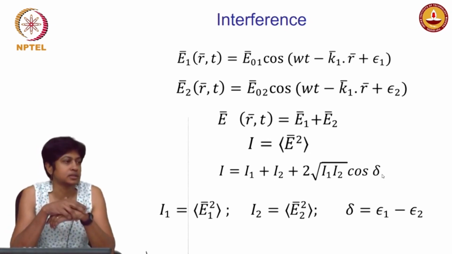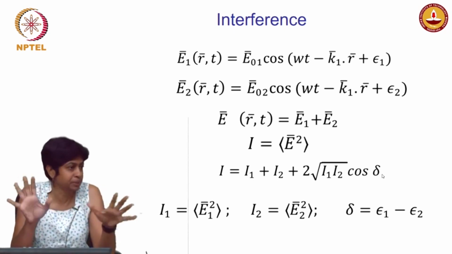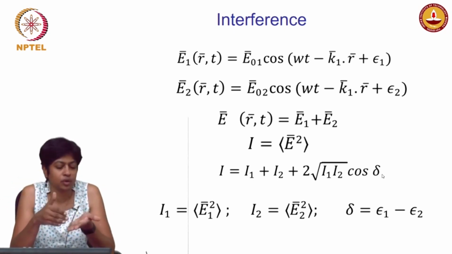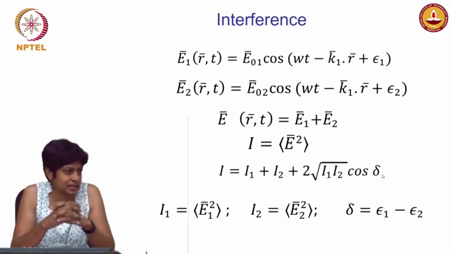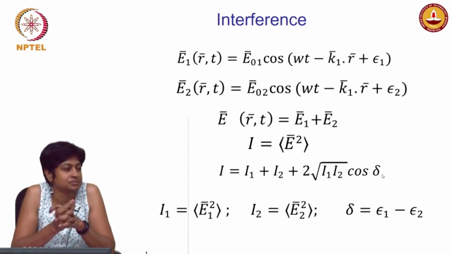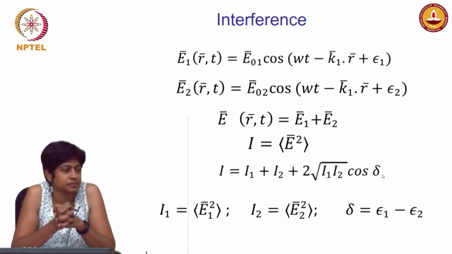How do you think we can use this? Why is phase important? Or where do we use this? Where do we use interference? I started yesterday's class showing you some pictures, right? We had a pattern which you could see if you have an oil patch on the road, you see these nice colorful fringes. Right? So you observe interference. But why is it useful? What application do you know, or what could you think of where this is useful?